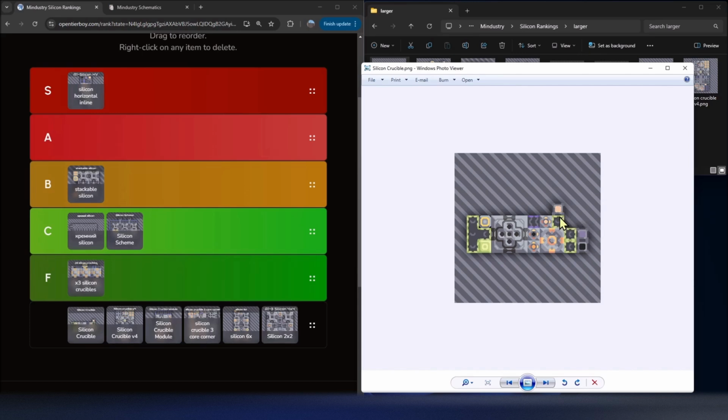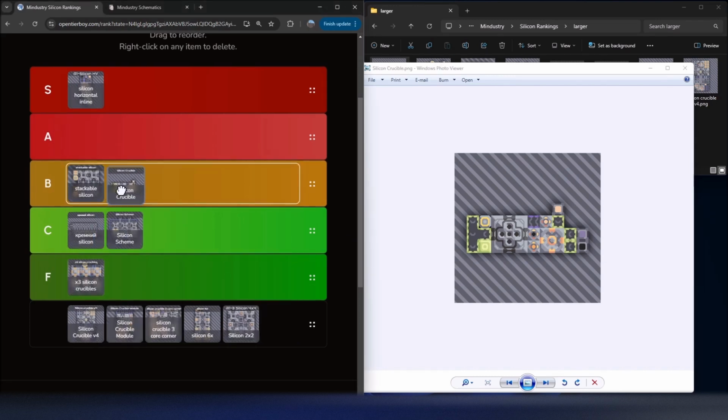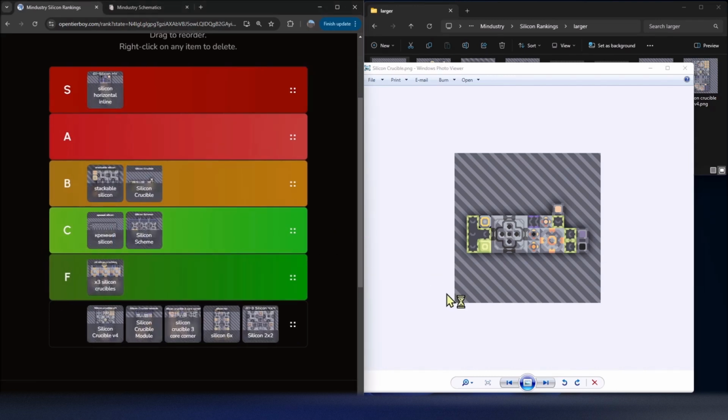If they had changed this conveyor belt on the left or on the right here so that it would feed in and put the sand in there, that probably would have been better. So it's good. Probably give it a B. Not the best one, but it does use plastinium conveyor belts to unload. I don't know why there's a random wall right here. That just is a waste of plastinium. So we'll give it a B.